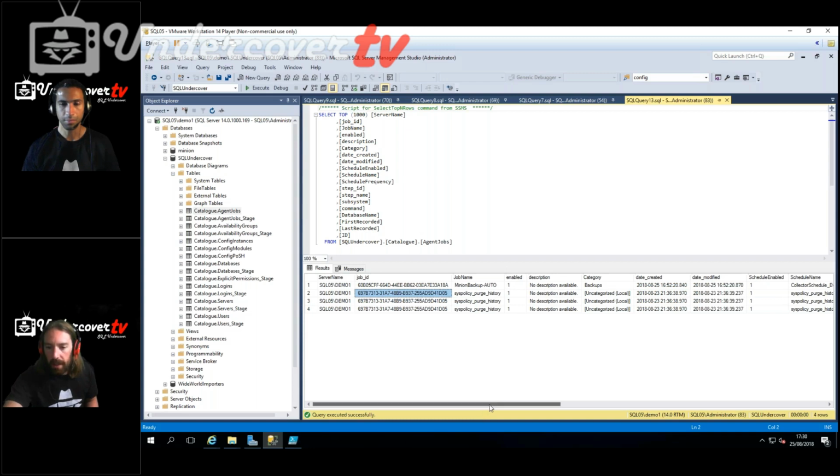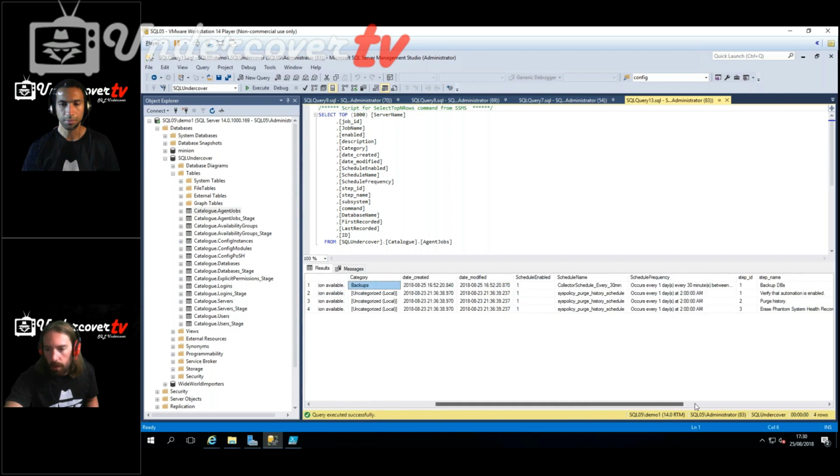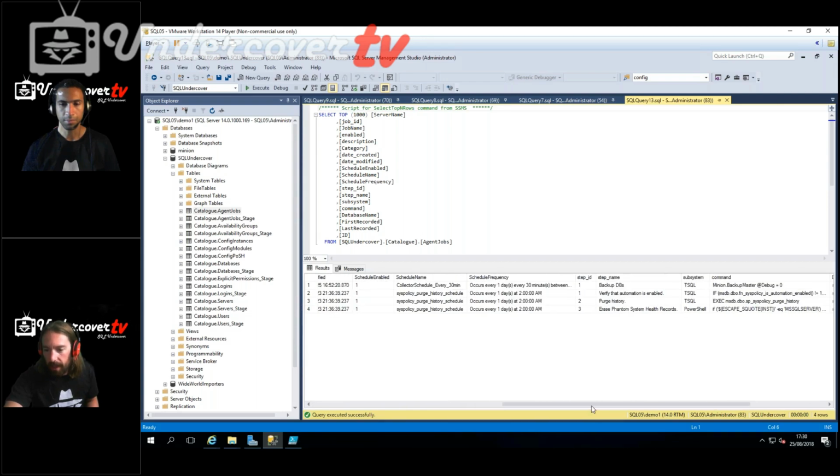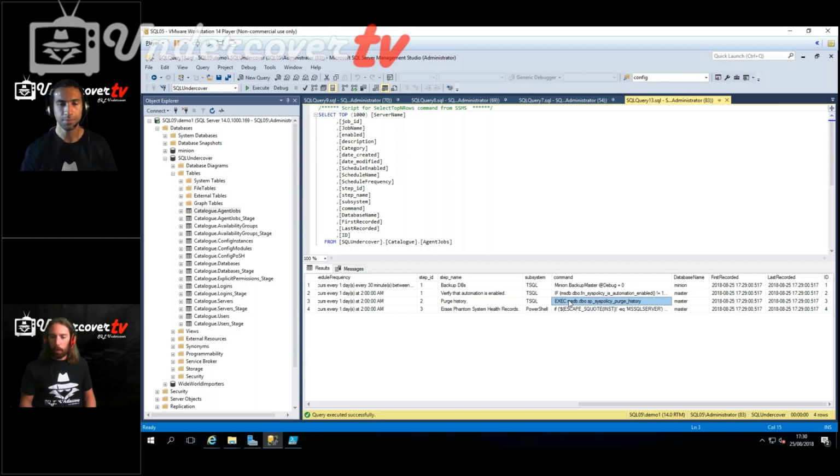So we can see the job ID. We can see the category. We've got the frequency, the schedule there, and we've got the command as well that's run by each step. So this can be really handy. We've had it this week where we've had a bit of software that falls over at 8 o'clock. Every 8 o'clock it falls over. So straight away we're thinking, I wonder, have we got any jobs that run at 8 o'clock and somehow affect this thing. Now, in this particular application, there's what?